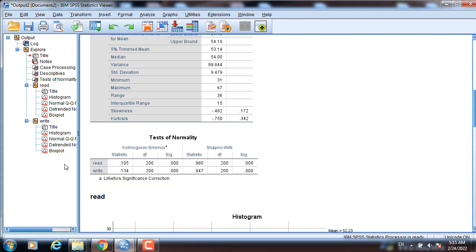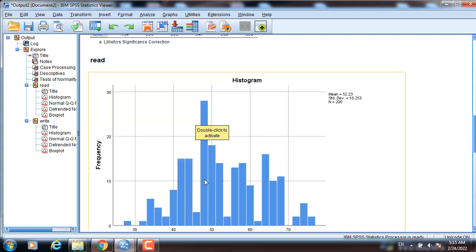Second, even if we look at the histogram, you can see the histograms are not normally distributed. The second assumption we have to test is linearity. How?